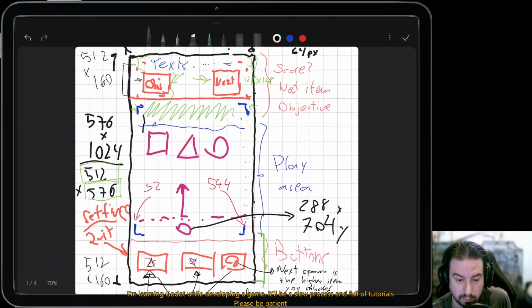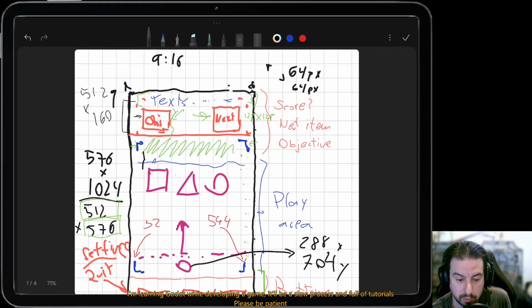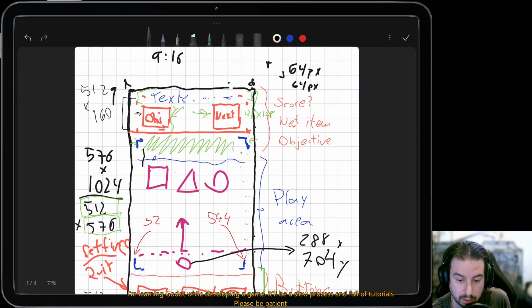And instead of that, the pause button could be in here and have a cog button, and that would be the pause, the settings, and restart, something like that.